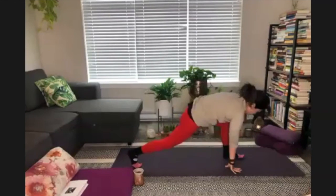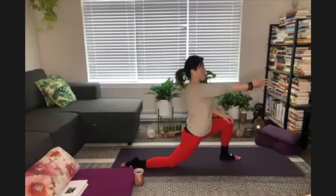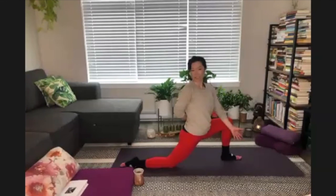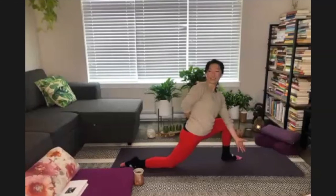Then let's step the left foot forward between the hands, and we'll release the right knee against the earth. Great. And now right arm is going to extend forward. We'll take the right hand to the outside of the left hip. Left hand is going to slide down the left leg, and you can stay here, press the left arm against the leg, lift the heart, and turn. Great. So you can do that. Tuck the chin, relax the right ear towards the right shoulder. Some of you might be able to slide down a little bit more. You can slide the left arm down a little bit more and turn. Take 2 more breaths there.